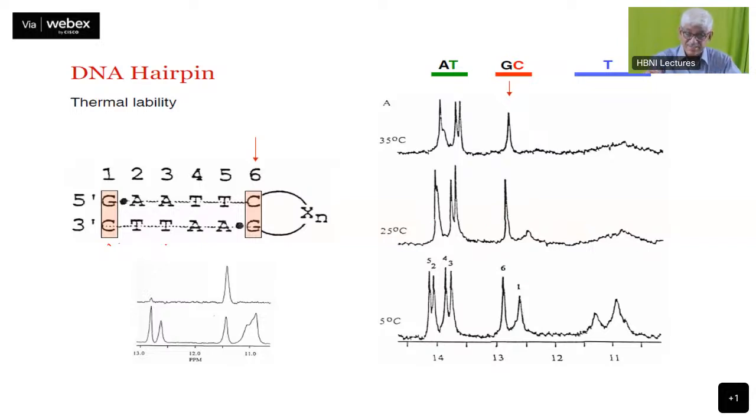One of them, this T, goes next. This is number 1, and you monitor this one as number 2. Therefore, you identify that as number 2. And which goes next? After that, you identify which one goes next. Then you can figure out that that is number 3 here, then number 4 here, 5 here, and this is the last one to go, that is 6. So this is in the interior. That is how you identify the individual resonances on the basis of the melting sequence of the individual imino proton resonances. So this is very useful information for DNA structure analysis.